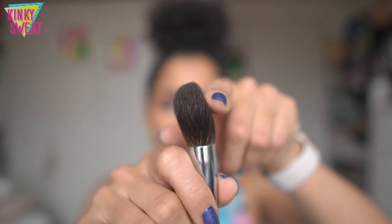If you're thinking, but what about highlighter, Alicia? The same strategy I described when talking about the GCH1, just apply your powder here on the very edge of the brush, strike it along where you need it, or just take short strokes here on the high points of your cheeks, and I think you'll be fine with that application. Just don't pick up so much highlighter powder that you can't control the distribution, but if you're very light with it and you build accordingly, I think you'll be fine with a round brush and highlighter application, no worries.